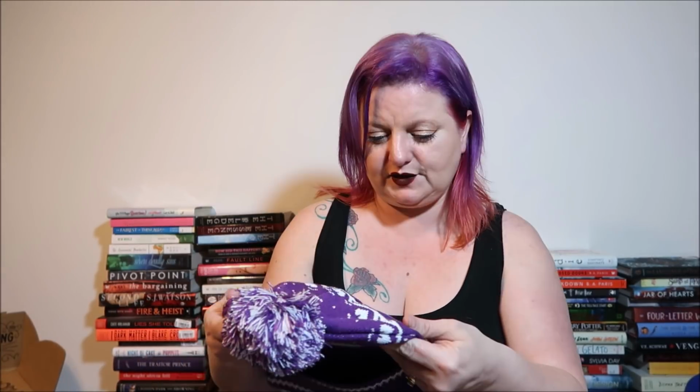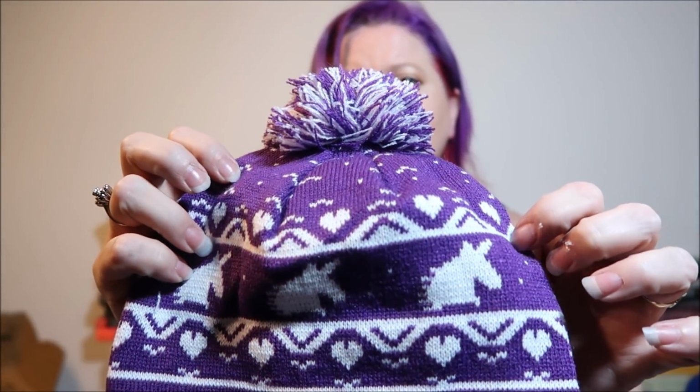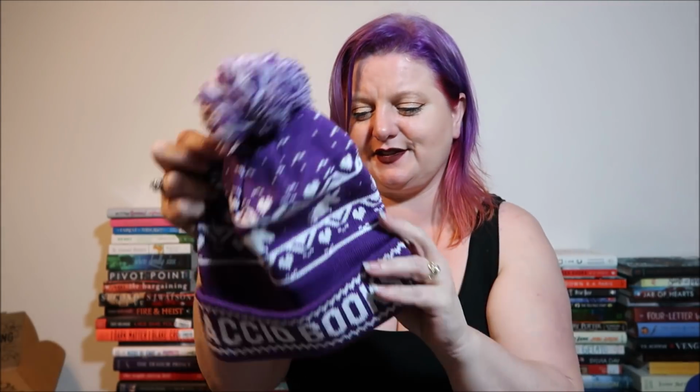This first item is definitely one that'll have to wait until colder times because, well, it's hot now, and this is more for winter. And so we have this cute little beanie that's got unicorns on it, I think. Yeah, and then it says Accio Books. I got the little Owlcrate tag.